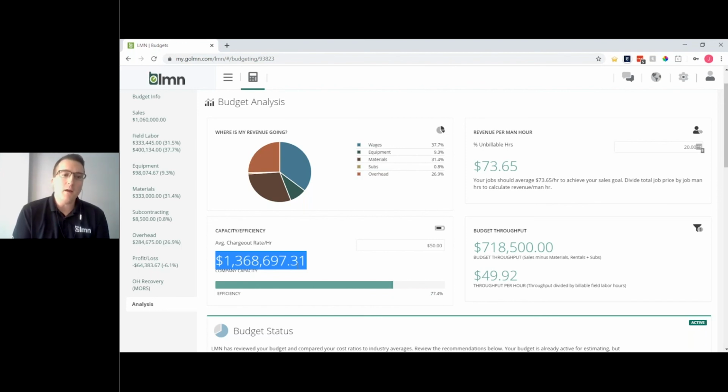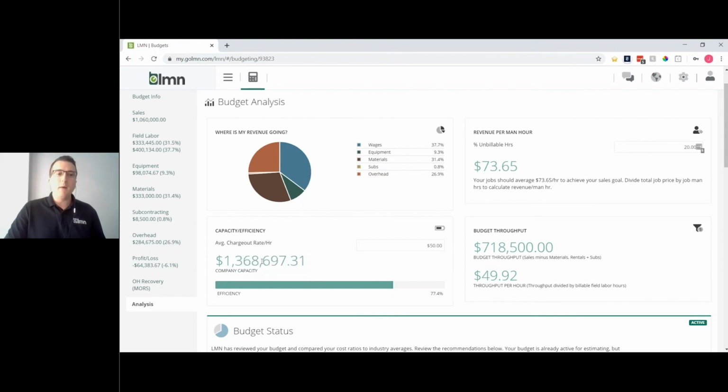So the difference there is the drop in efficiency. Taking a step back, what that means is, if you estimated perfectly and all your costs came back exactly as you budgeted, your potential would be 1.368 mil.